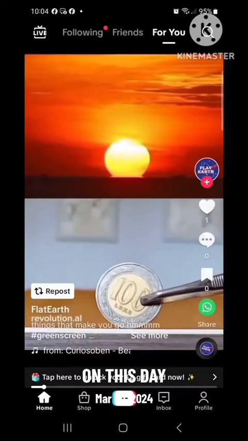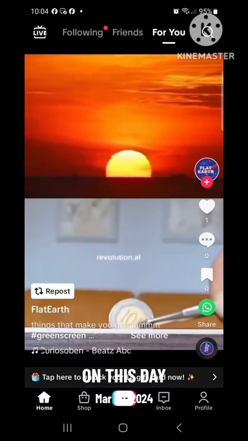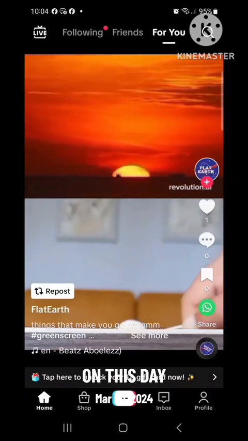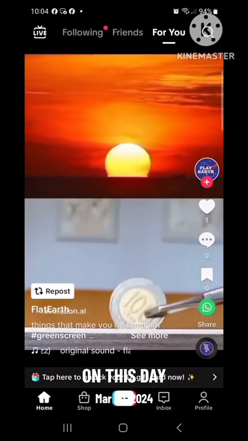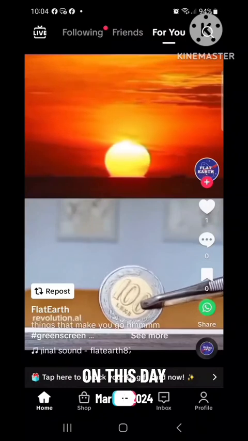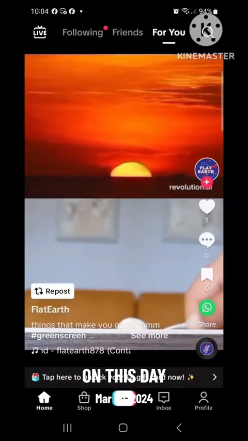If you look at the angular size of the sun compared to the coin, it actually appears bigger in this. Very important, because watch what happens. Now here you can see the angular size of the coin suddenly becomes smaller compared to how the sun actually is for the top part. Also, if you look, the way that the video is, he's actually got the camera below the level of the table and pointed up to try to make this look like it's the sun setting over a horizon. But that's not how we see the sun and the horizon.